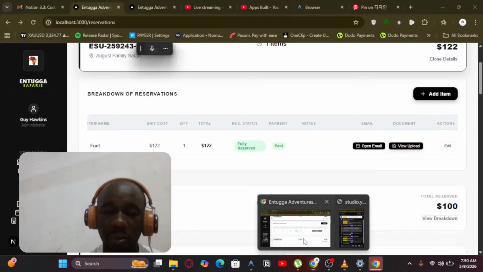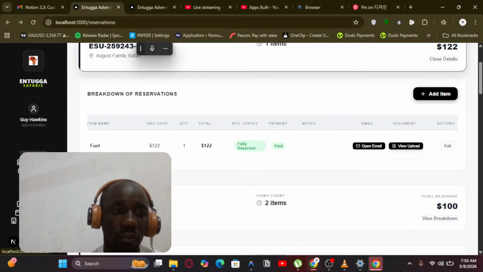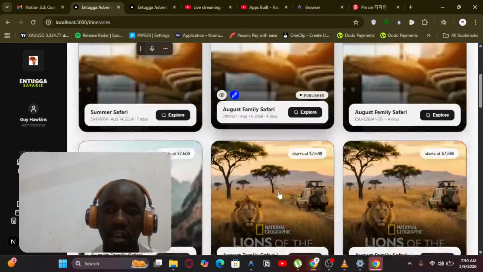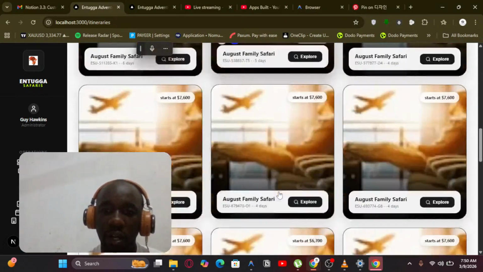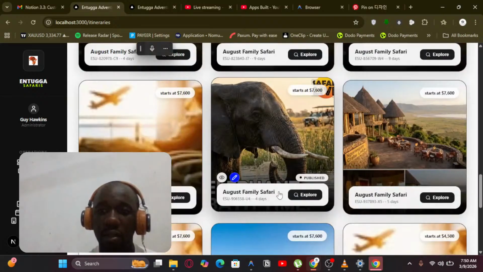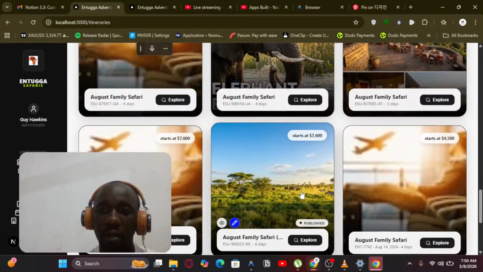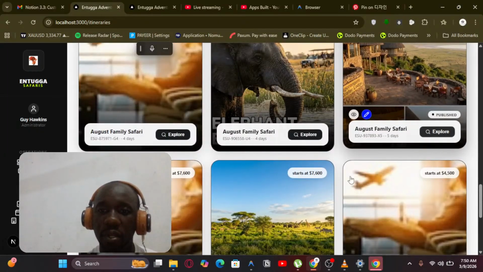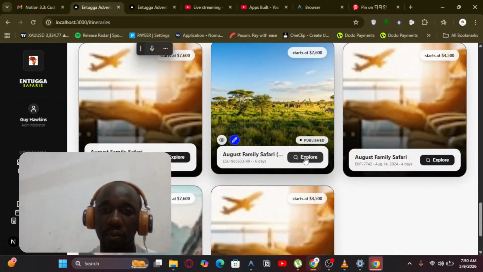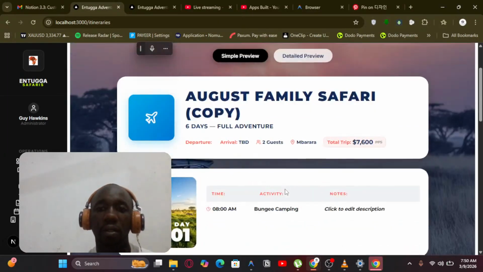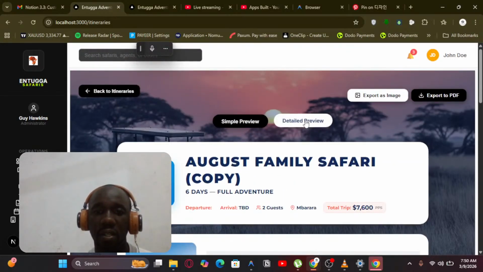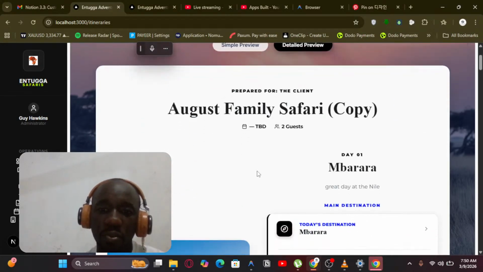When we go to the stored itineraries here, actually we fixed them, and we've made refinements to how we even store the images that are uploaded to these itineraries.